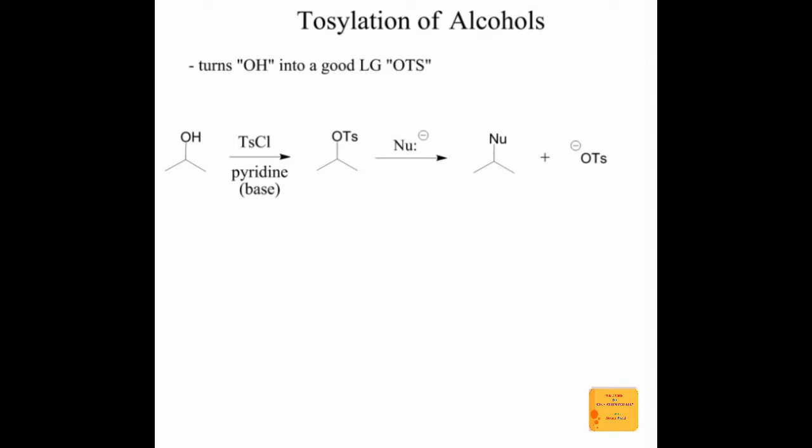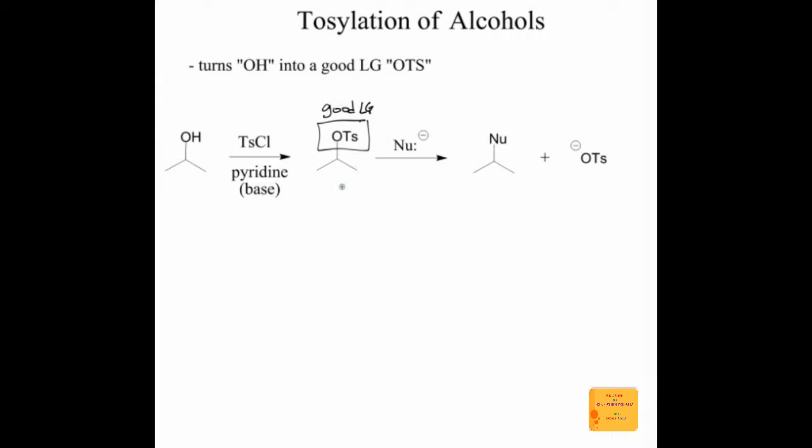So what else can we do to alcohols? Another very useful reaction that we'll employ is called the tosylation of alcohols. Let me show you an example of how this is going to look, and then we'll look at the details of the structures. If you take an alcohol and you treat it with TsCl, that stands for tosyl chloride, what's going to happen is you're going to replace the OH group with an OTs group. Okay, and this OTs group is a good leaving group.